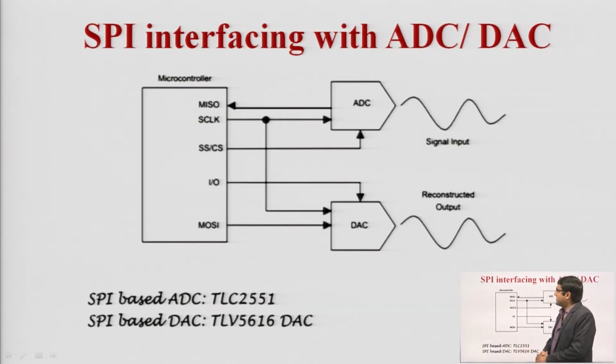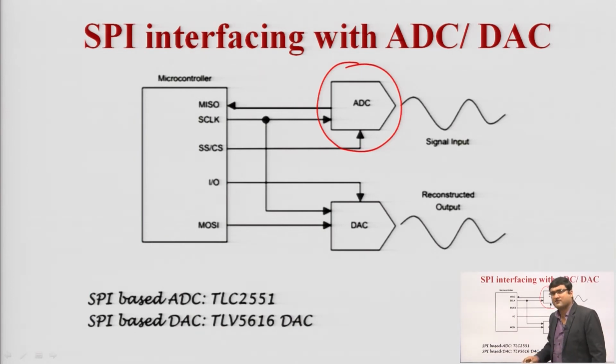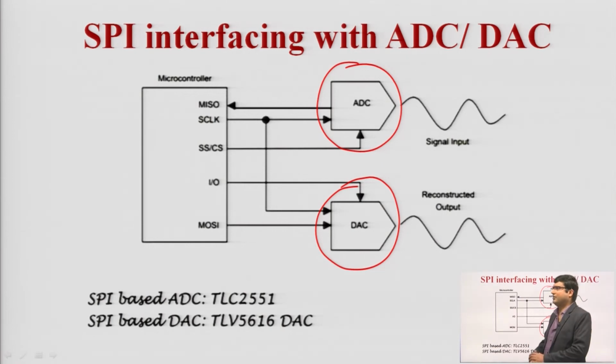Now, the next topic is SPI interfacing with ADC and DAC. In the previous lecture, we discussed the detailed description of SPI, the serial peripheral interface. It can be interfaced with analog-to-digital converter devices as well as with DAC devices. Here you can see that SPI has 4 pins: MISO, master in slave out; SCLK, the system clock, which we need to trigger the system; chip select, an active low signal, also called slave select; and the MOSI, that is, master out slave in.